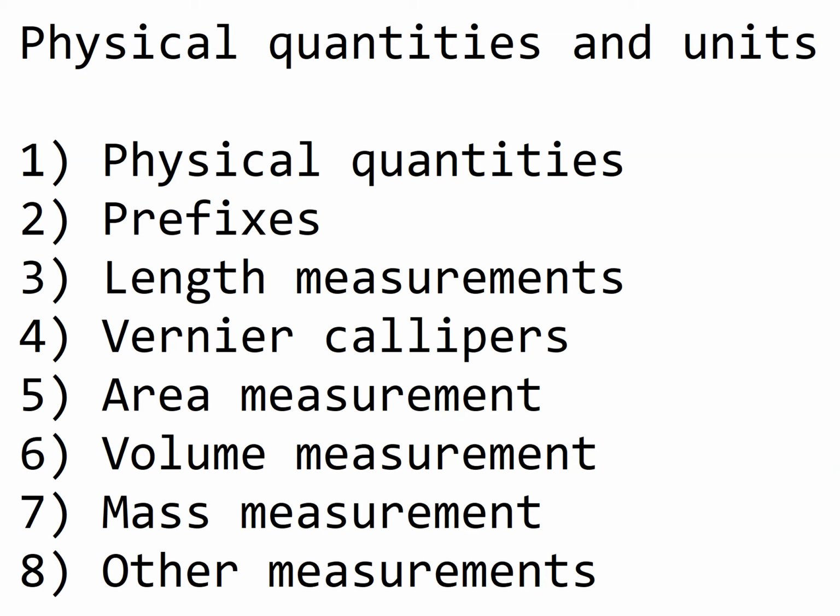Today we are going to learn about physical quantities and their units. We will find out what physical quantities mean, the prefixes that go with them. We will learn in detail various length measurements, including a brand new instrument called the vernier caliper. We will also learn about area measurements, volume measurements, mass measurements, and many other measurements.